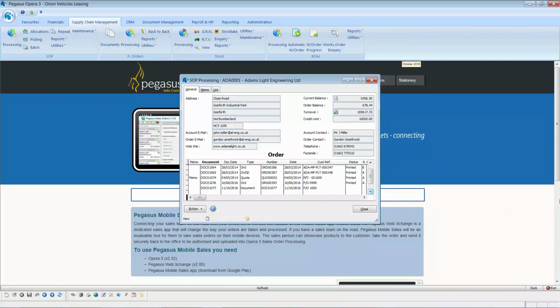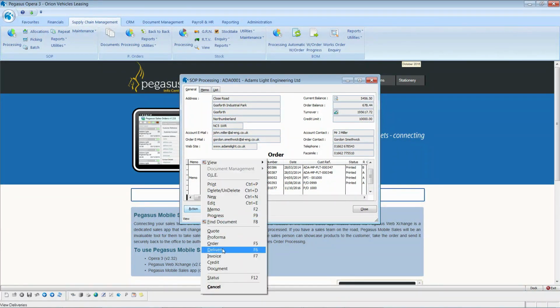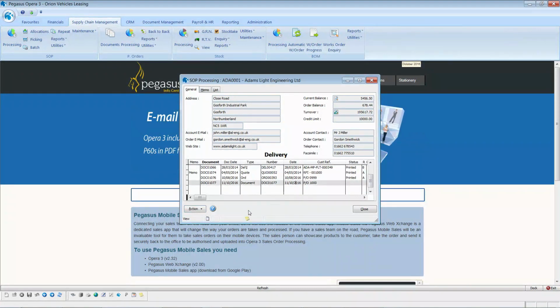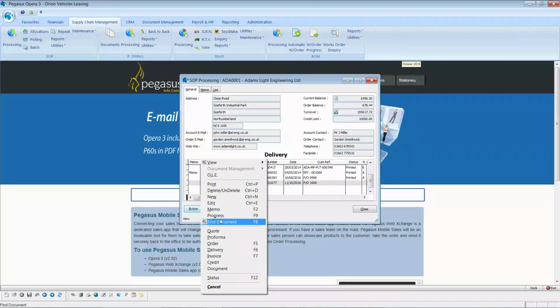We could convert this document into a sales order and then allocate stock against that sales order, but what I'm actually going to do here is take this document that came in from the tablet and deliver it. So within Opera SOP, I'm going to progress this through to a delivery.